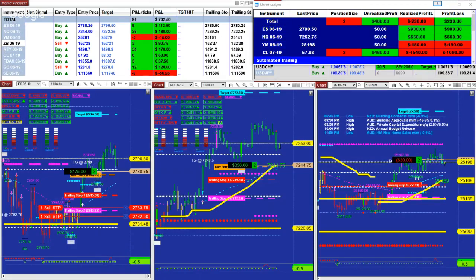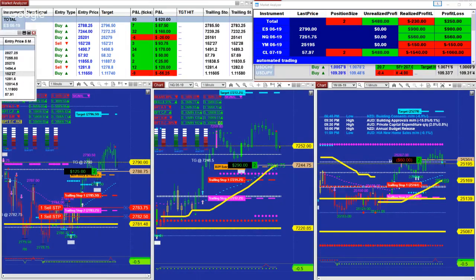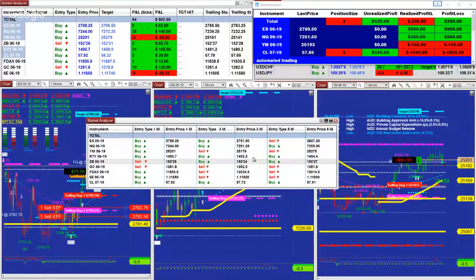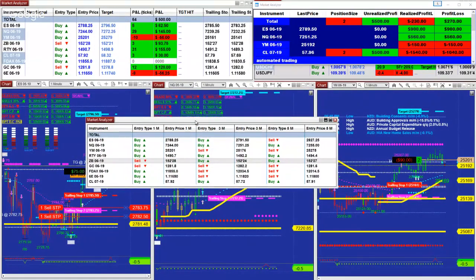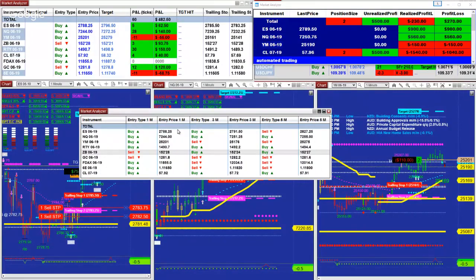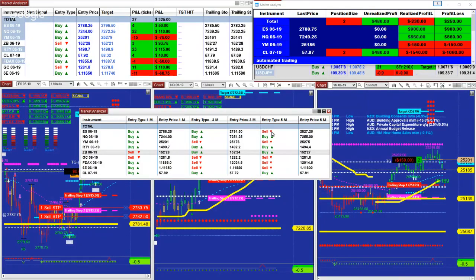So, guys, look at this. I will send it, and you can request it after. I made you guys a test for today, a template where I put the 1 minute entry price, 3 minute entry price, and the 5 minutes. If you notice here, Ben, the 5 minutes is refusing to die from the sell position to the buy position. The Nasdaq did, but the YM did not. On the 3 minutes, still in red, and the 5 minutes still in red.